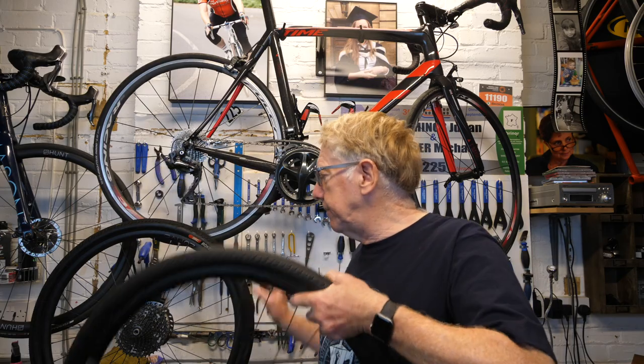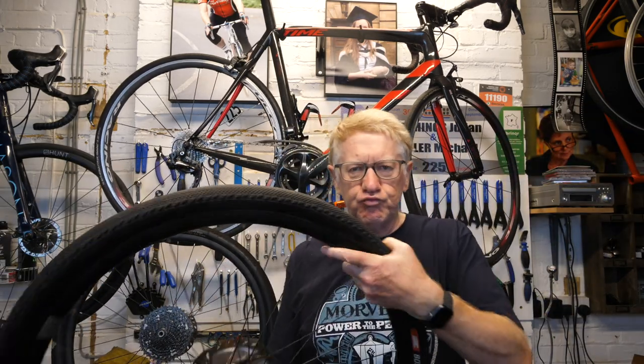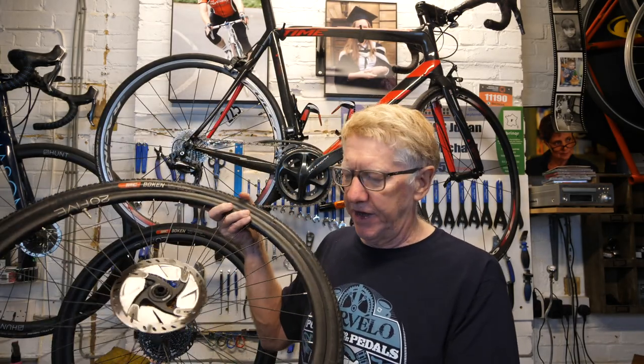Anyway, this is Part 2, and what I have done — I haven't included this bit in the video because you've probably seen enough of it — I've managed to put the inserts and the inner tube in the tyre on both rims from my Fairlight Seakan gravel bike. These tyres are the IRC Bokun 40mm gravel tyres, which I had set up tubeless. I had a disaster on my 200-kilometre Audax where my affair with tubeless tyres ended in a very messy and expensive divorce. So I thought rather than waste these tubeless tyres, if I try these Tannus inserts I may be able to reactivate my affair and have another go.